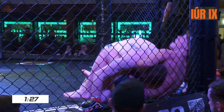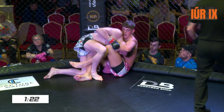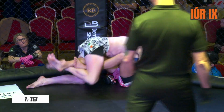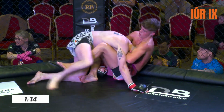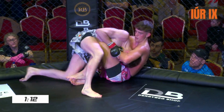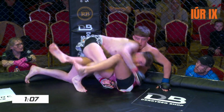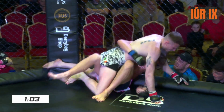It's Aidan O'Boyle's 5th bout on this promotion. He's 3-1, so it's been a happy hunting ground for him so far. 4 finishes as well. Wins over some good names, Jack Thorne and Michael Cronley, who we've seen in here already tonight. Lost to Shields' teammate Corey McLaughlin earlier on in his career as well. Good wrist control.